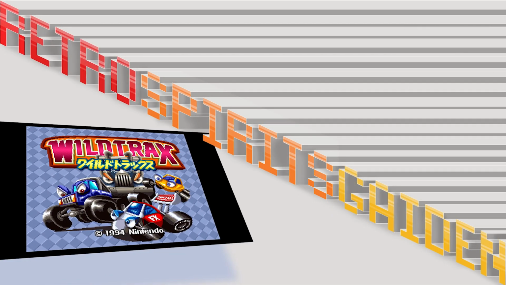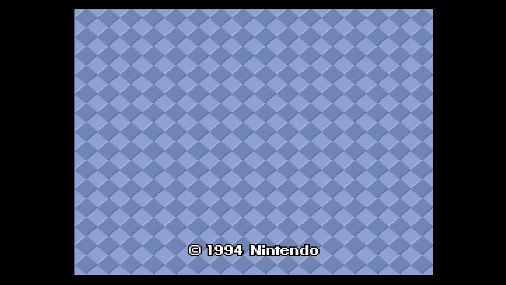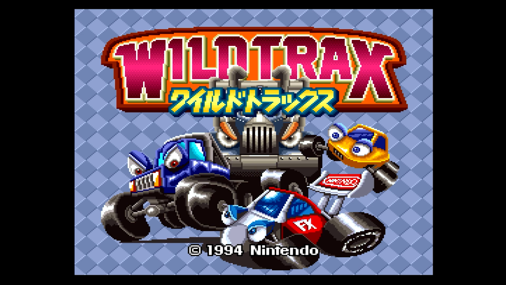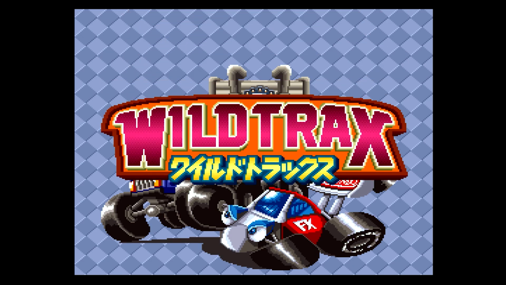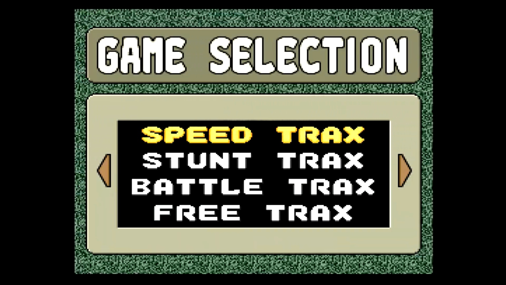Hello there, this is Retro Spirits Garden, and this is Wildtrax, and this is on the Super Nintendo, or the Super Famicom. There's a honky nose noise there, like a clown's nose, aka Stunt Race FX. We've got cars here with eyeballs in their headlights, which is impossible according to Pixar. You can't do that, you have to put the eyes in the windshield.